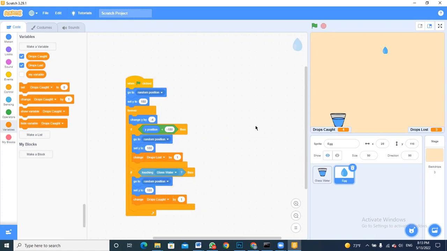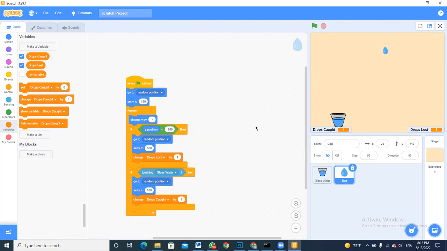Now we need to identify how to stop this game. This game can be stopped in two ways. Either we score enough points to win this game, or we lose enough points to lose this game. Let's say that I want to set one scenario. This game is going to continue for a very long period of time until we drop at least 5 drops.